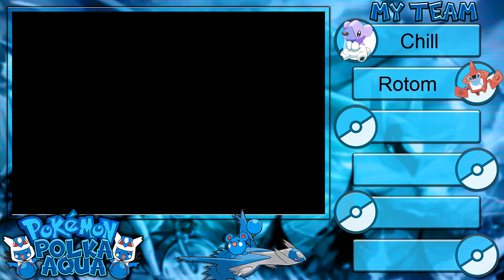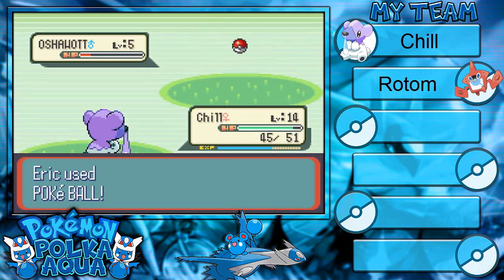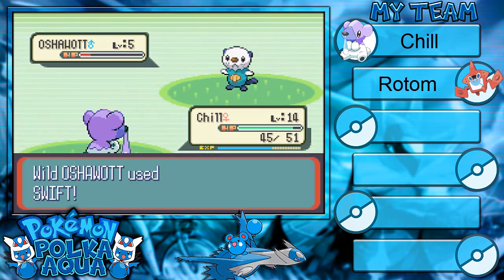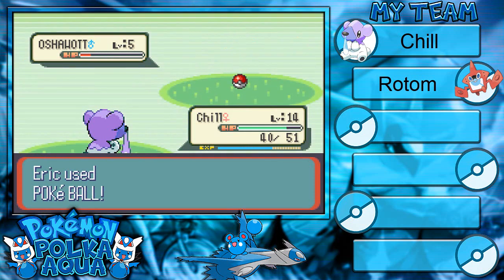Now, you don't have Thunder Wave, so I can't weaken this thing anymore. But, you know, that's fine. The Rotom, by the way, well, you can nickname it by going to the Name Rater. I should have bought more Pokeballs, shouldn't I?